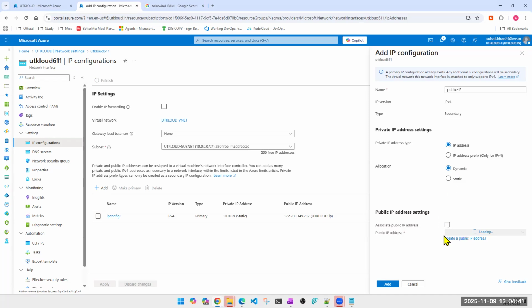Can I select a public IP? Can I give a number that I need this particular public IP? No, we can't. It will not be possible. I can just give the name, but it will be given by the ISP, or in this case, not ISP, Azure. They have their own IP range.